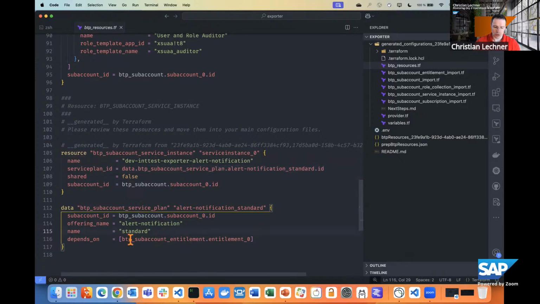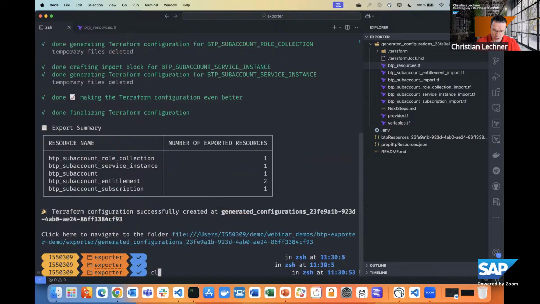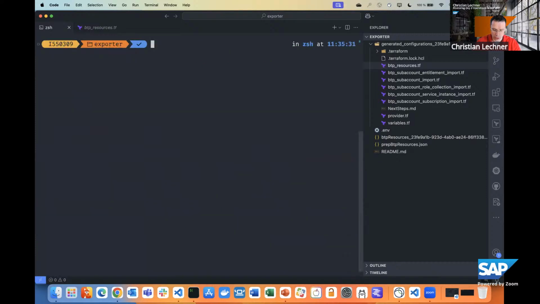Now, in addition, we of course also bring in the explicit dependency to the entitlement that is needed in order to be able to read the plan. So that's also something that is done for you on your behalf. And yeah, let's now see if things are working.